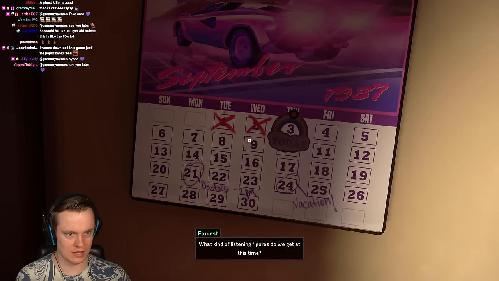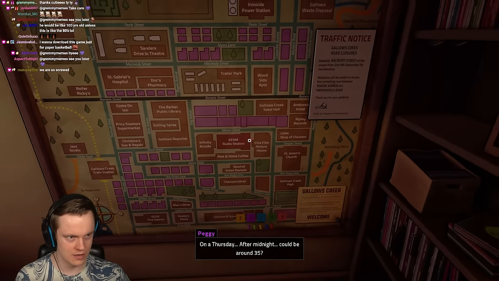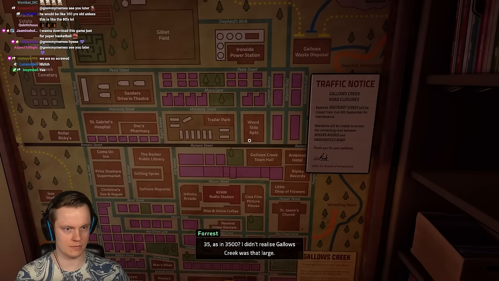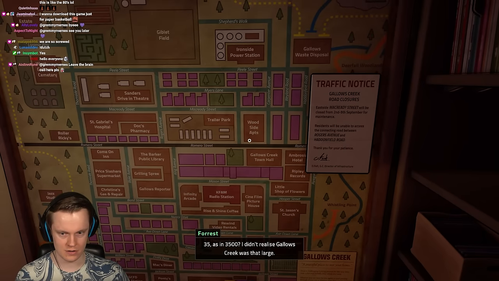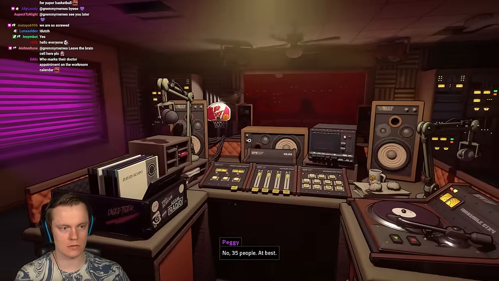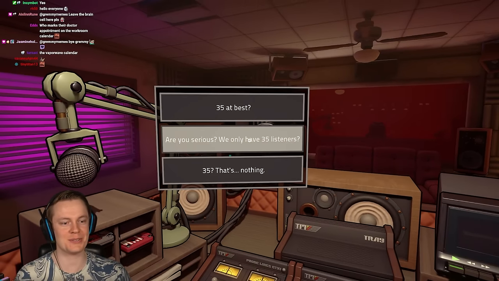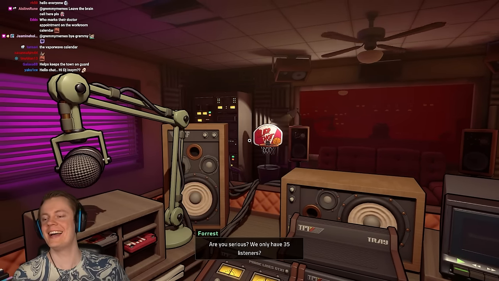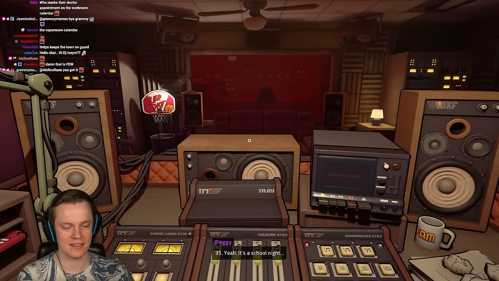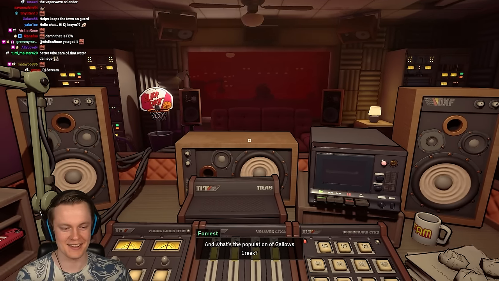What kind of listening figures do we get at this time on a Thursday? Midnight? Could be around 35. East McCready Street? I didn't realize Gallows Creek was that large. No, 35 people, at best. Are you serious? We only have 35 listeners? Yeah, it's a school night. And what's the population of Gallows Creek?